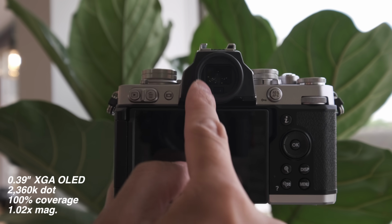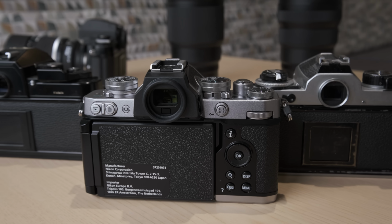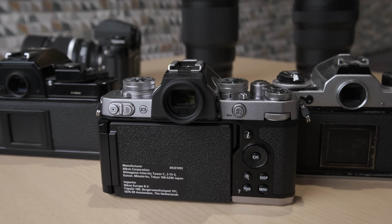And one nice touch is the round viewfinder. It's a modern take of the old school rings. It's made of rubber, which is a blessing for the coating of my glasses.